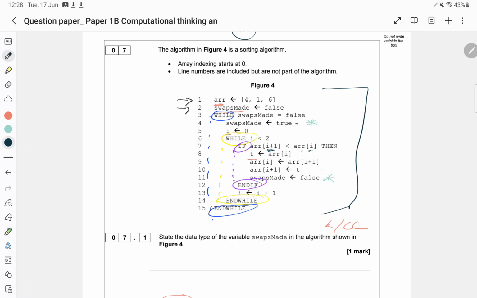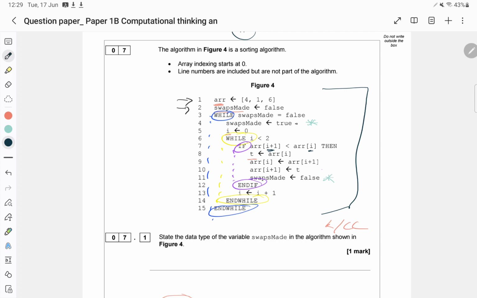So what line number 7 actually says is, if the right-hand value is less than the left-hand value, then do something. And that something which is going to follow is actually a swap. You know that because it says swaps, and you can also recognize the pattern that 8, 9, and 10 show you, which is a swap pattern. So it basically says if the thing on the right is smaller than the thing on the left, swap them.